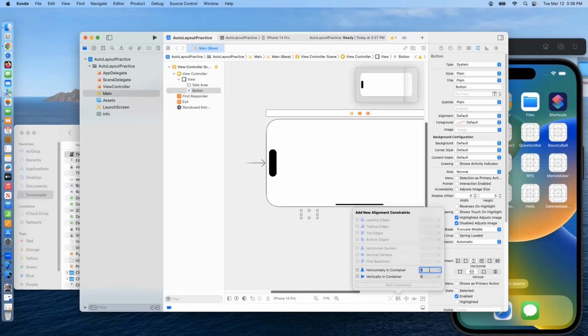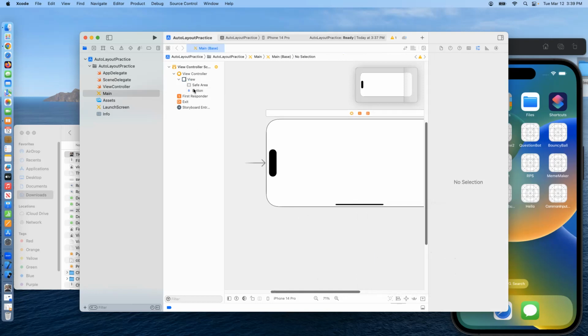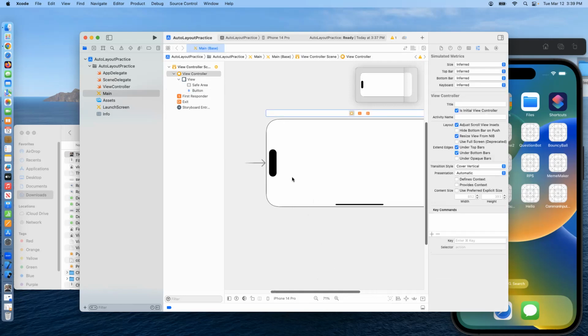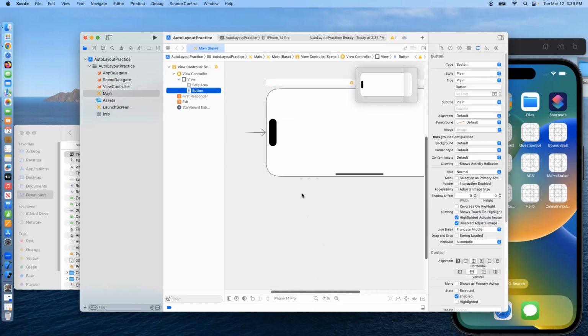here it says horizontally in container, and it's set to 0. And if you click the thing, it'll say use the current canvas value, and is that what we really want? And the answer is no, right? If you check this, where do we want to put it? Well, all right, why don't we move this button? So you see I lost it because it's not on the screen. If I want to move that button, now I've lost it altogether.